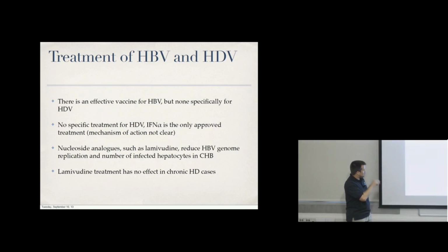Right, so I already talked about this. So this drug that I'm going to be talking about, lamivudine, reduces genome replication of HBV and the number of infected hepatocytes in chronic Hep B. And what I want to see is that the model will do that. If you add a drug, you change the parameters in such a way that it would indicate reduced replication of the virus, then you should see in infection with hepatitis B alone, the amount of infected cells should go down, but in the co-infection, it shouldn't go down.